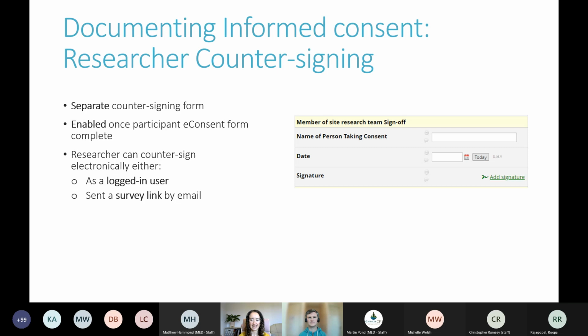So there are two ways that staff can do that. They can either log into REDCap using their username and password and look at the online form view, which is a little screenshot there, or they can have a survey link, which doesn't require log on, but someone else would need to send them, just in case for some reason the person consenting isn't taking part in the rest of the trial or would need access to the rest of REDCap.